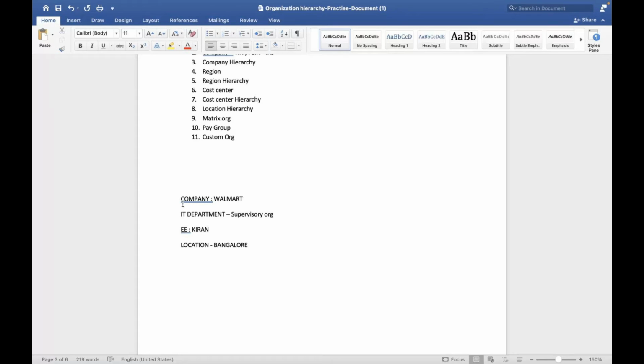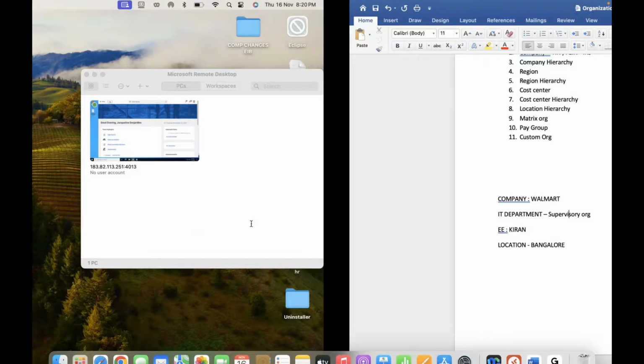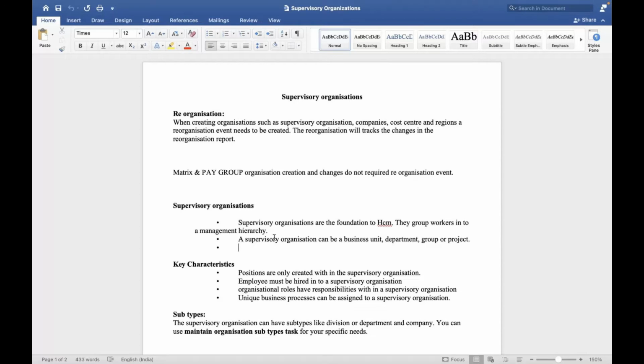With the help of supervisory organizations, you can group employees into a hierarchy structure. What does that mean? Let's see this example again.